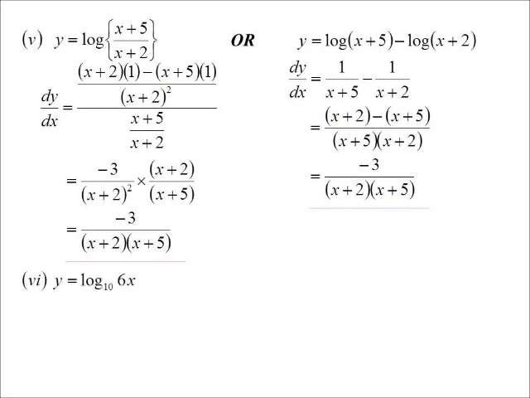Well, here's one that's not a natural log, but what I said was it doesn't matter. We still do it the same way. Derivative on the function, but we multiply the denominator by the log of the original base. So we get the log of 10. It's usually easier to write the log as the second term, because you can see if I forgot my parentheses there, I could easily read that as the log of 106x or something like that. So we tend to put the log 10 as the second part. Makes it a little bit clearer.